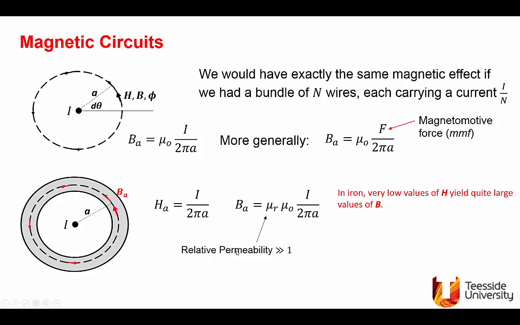B. And if we actually change the position of the current here and we move it a bit to the left or a bit to the right, the flux density in the iron is not going to change much. So the flux density in the iron is largely independent of the position of the current. Well, infinitely long current carrying conductor and infinitely long tubes are not a realistic proposition. So now we will look at some practical magnetic circuits.